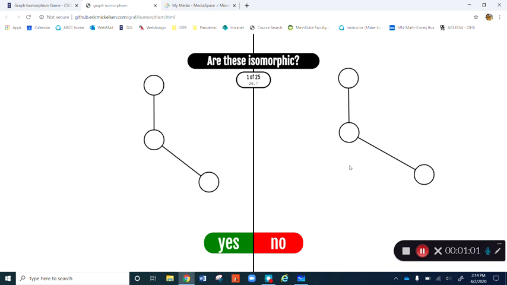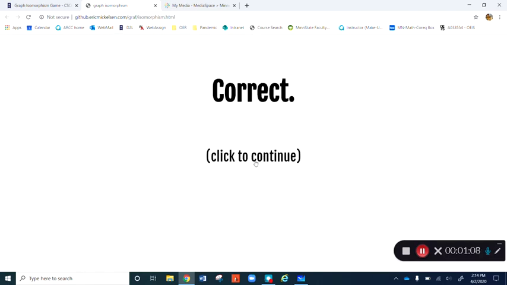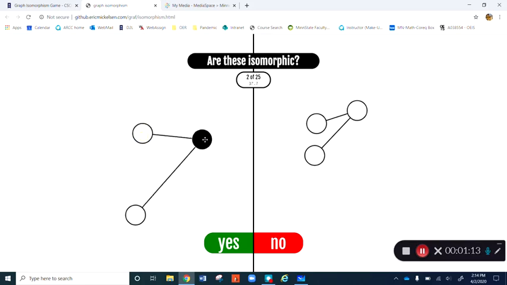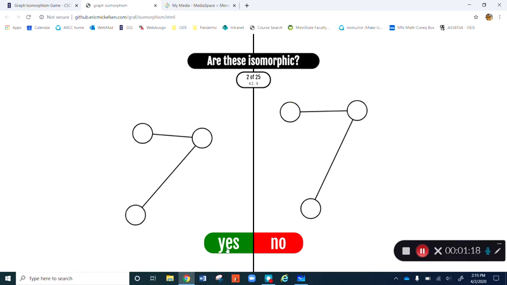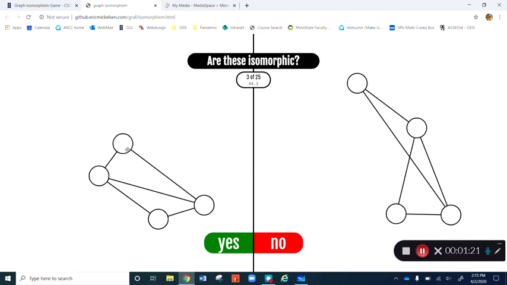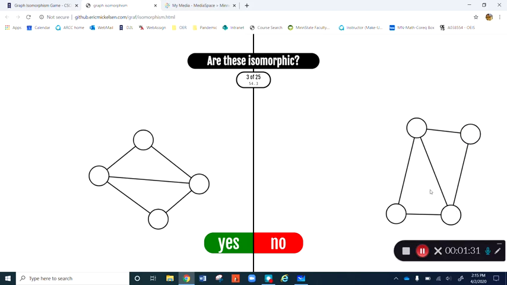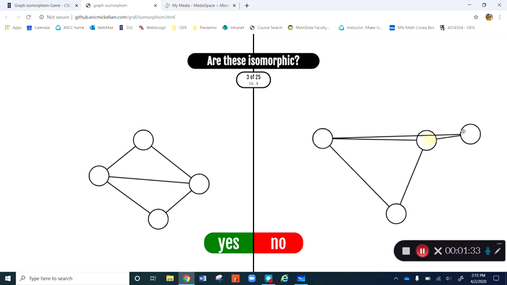And it starts with very simple examples and we say yes or no. So here I've arranged these so that they look the same shape. I can say yes, they are. And here are some other ones. Okay, this looks almost exactly the same as last time, right? These are clearly isomorphic because they're the same graph. And you can go through this and they get slightly harder and harder. Now these look pretty similar to the example I was just showing you, right? In fact, if you rearrange these enough, then you can make them look almost the same.